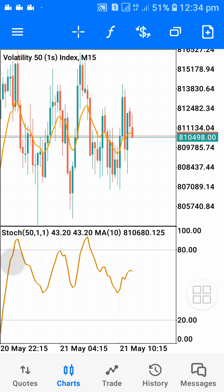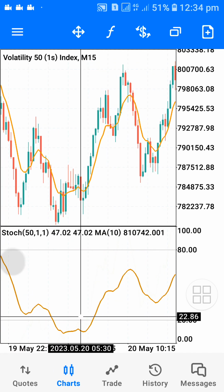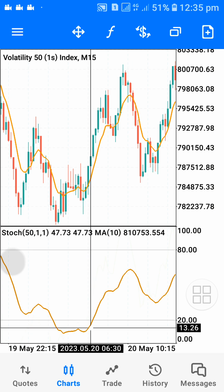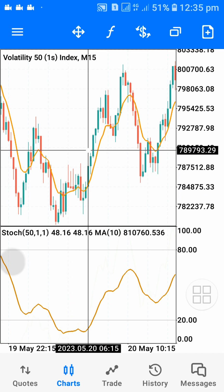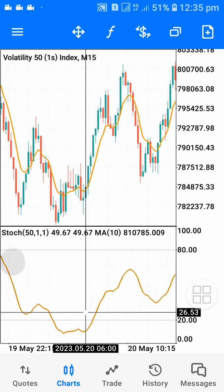All right, let me quickly show you the point I am making. You can see here, I want to place this trade once a situation like this is completed. So once I see this moving average cross below this level 20 in my indicator window 1, it means this is the support zone. And I also watch the main chart, and I see the candlesticks go above this moving average on the main chart, and it tells me it is due time for me to enter the market.